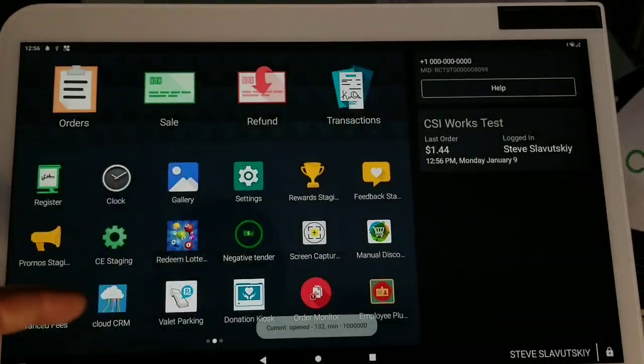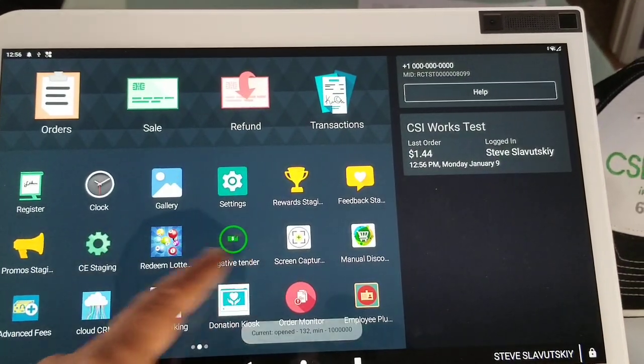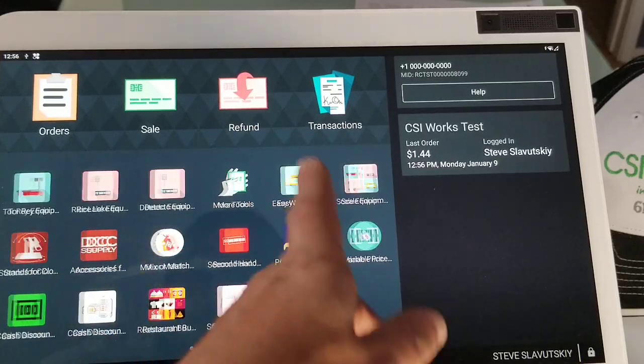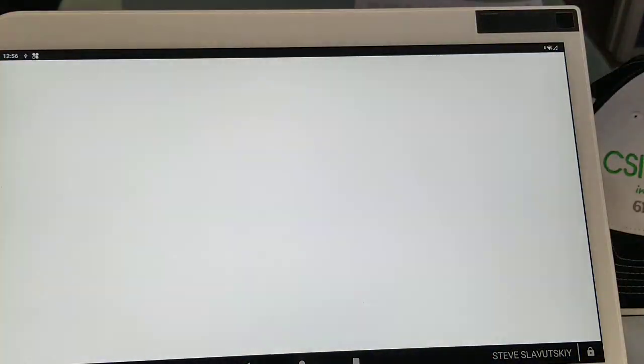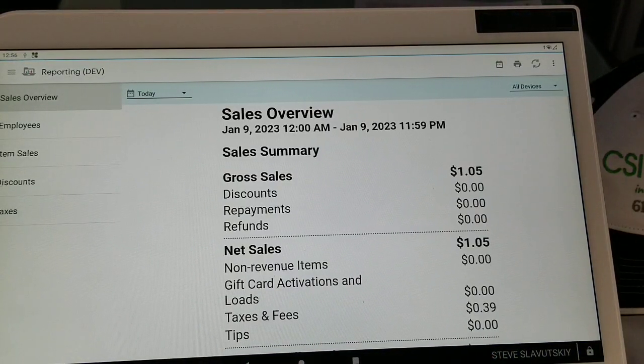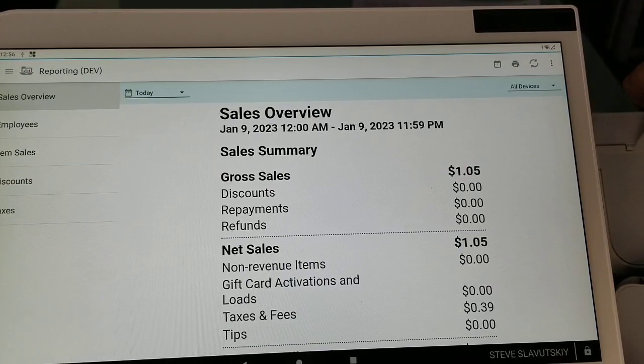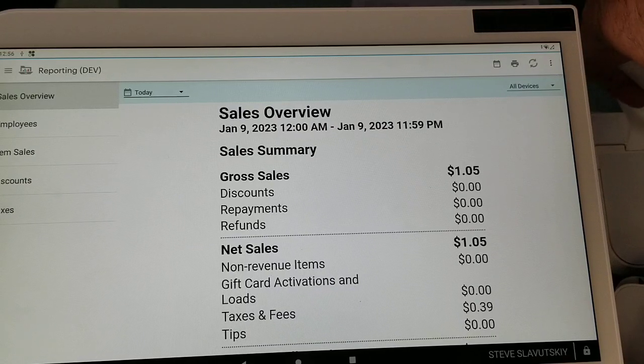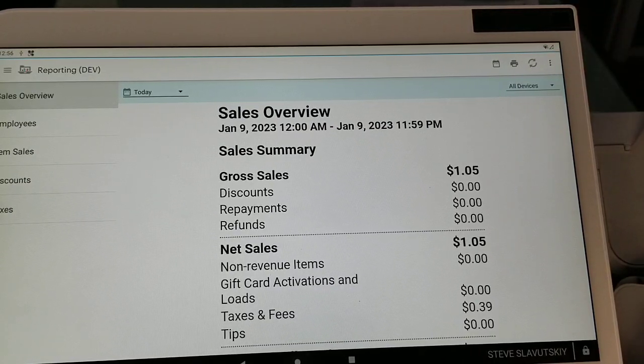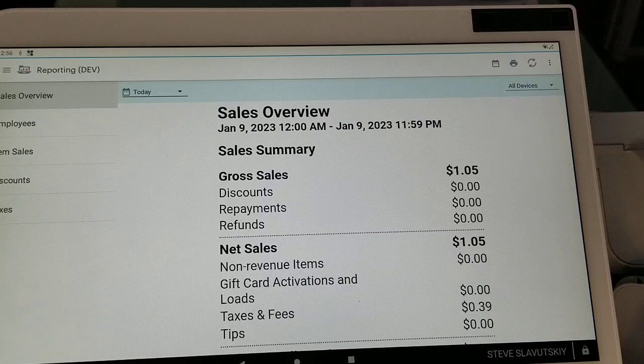Let's see in the reports how those fees break down. During the checkout, you couldn't really see it, but it does show correctly on the receipt.